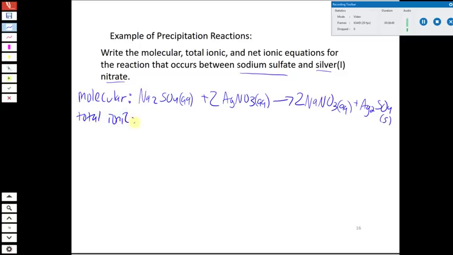And just as we did last time, the way we write a total ionic equation is we separate the species that are aqueous into their constituent ions. So on the reactant side, we have sodium sulfate. So that's going to dissolve to form 2 Na plus and 1 SO4 2 minus. So again, when we dissolve them, the coefficient here tells us how many of each of those ions we have. So it's going to be 2 sodiums and a sulfate, aqueous. Our second reactant, we have 2 silver nitrates. So as we saw last time, if we have 2 silver nitrates, we make 2 Ag plus and 2 NO3 minus.